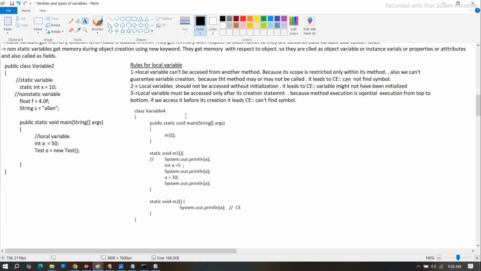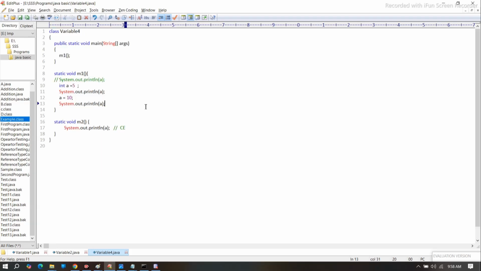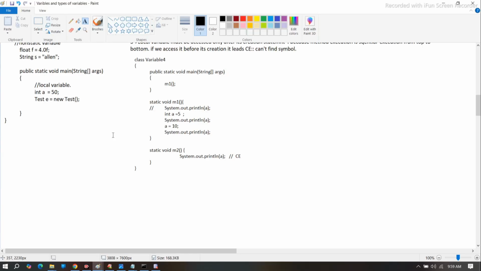Now you can ask me one question. Okay, sir, you explained that whatever variable is inside a method, we cannot use it inside another method. So now I want to use this a inside the m2 method. How can we do this? Is there any way we can print or use this a inside the m2 method, in another method?